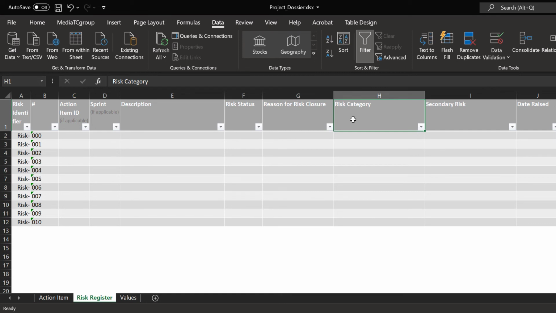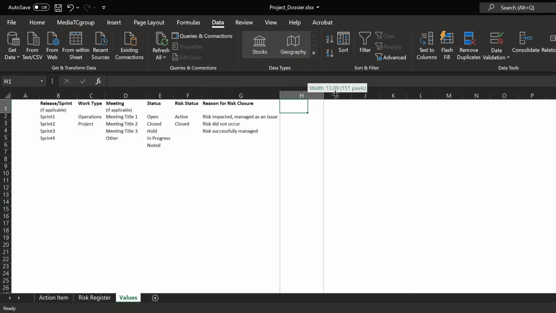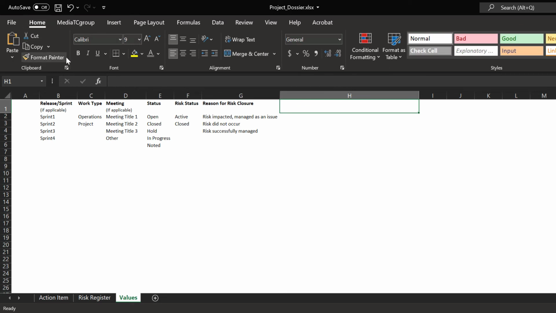Next, we're going to create the pick list for the risk category. The risk category that we'll be creating comes from the Management of Risk, a guide for practitioners. An effective technique that I've used for many years when uncovering the sources of risk and a particular type of risk is to refer to a risk breakdown structure. It organizes and defines an organization's activities.